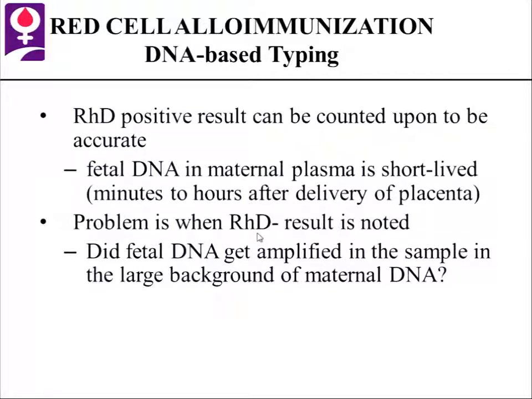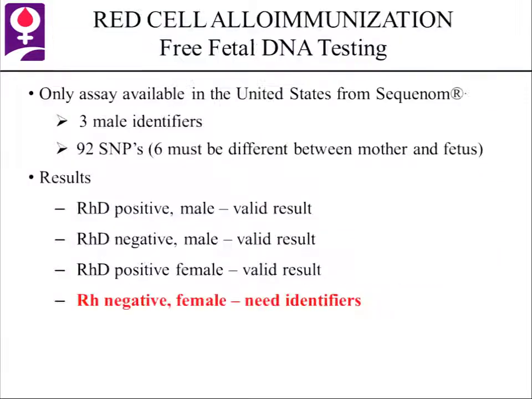But when you have an Rh negative result, the question is, is that the fetus? Are you reflecting the fetal DNA, or did you just not amplify the DNA? Is there not any fetal DNA in the sample? And so there's only one assay commercially available in the United States, and they have addressed this issue by using some identifiers to be sure that you have fetal DNA in the sample. They use male identifiers and these SNPs.